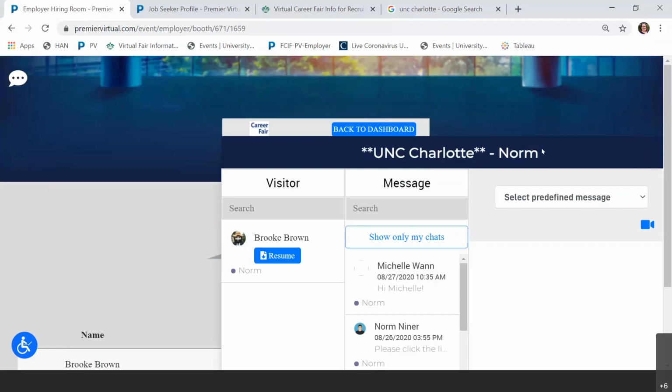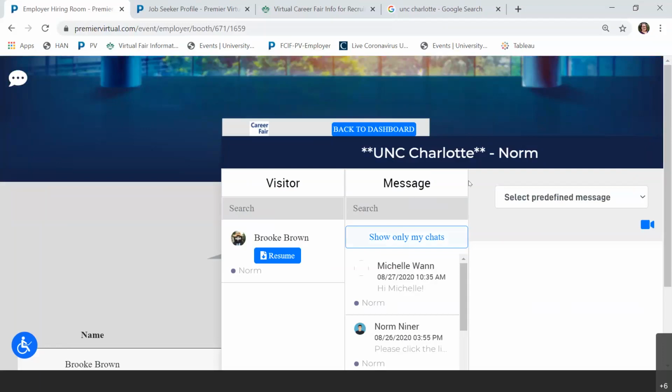Technically, you can participate in the career fair from any device that has internet access. So phone, tablet, laptop, PC, anything like that. There aren't any downloads. But again, there is a lot of information on the screen. I think doing this on a phone would be pretty challenging. So the larger the screen, the better.